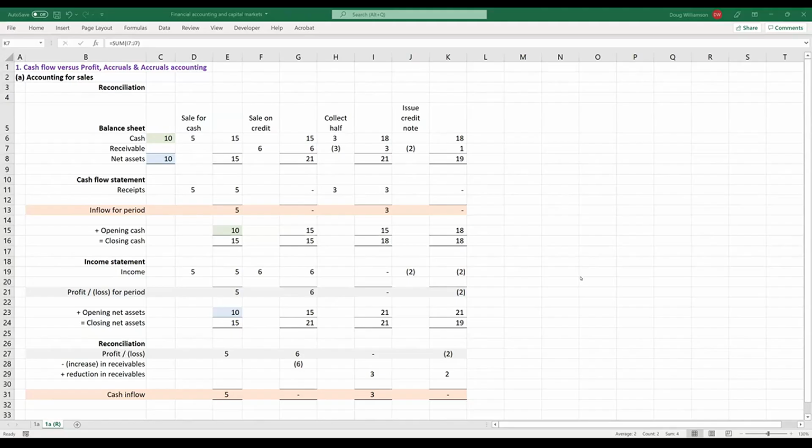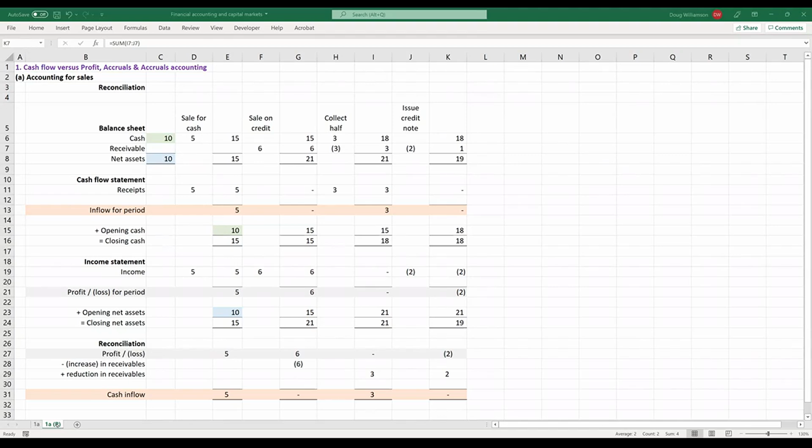We've been accounting for sales and asking the important questions. Will cash be affected? Will profit be affected? Cash will be affected if we have a receipt in the case of sales. And so far as purchases go, cash will be affected if there is a payment. So let's focus on that bit.